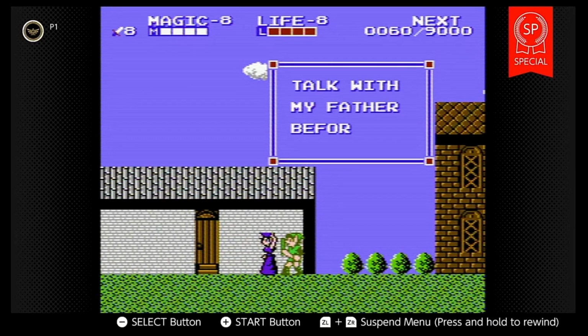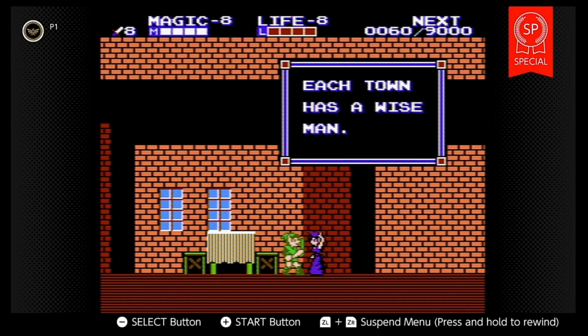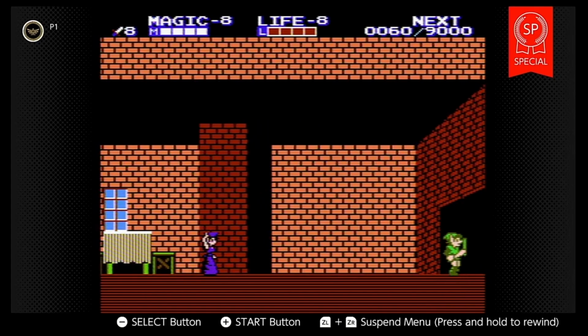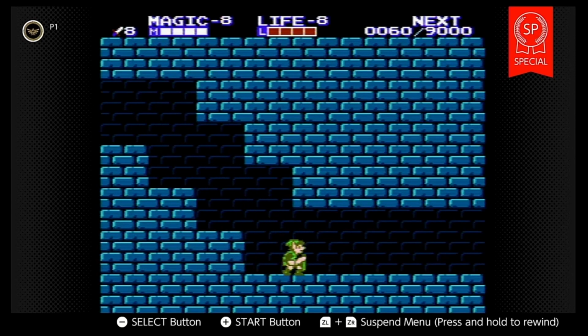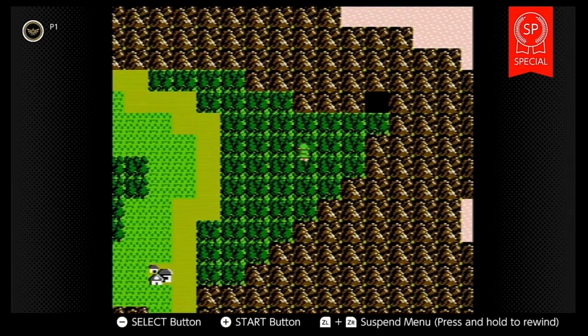She urges us to speak with her father and returns home. Following her inside, she explains that each town has a wise man, and tells us to speak to each of them. Her father grants Link the shield spell. When used, Link's tunic turns red and damage is cut in half. We now move on to Parappa Desert.